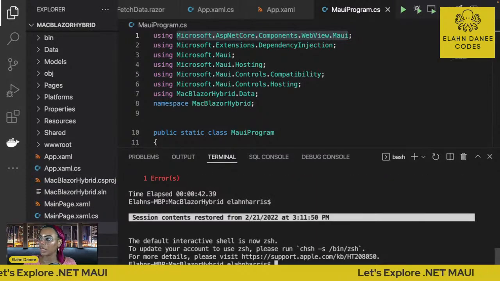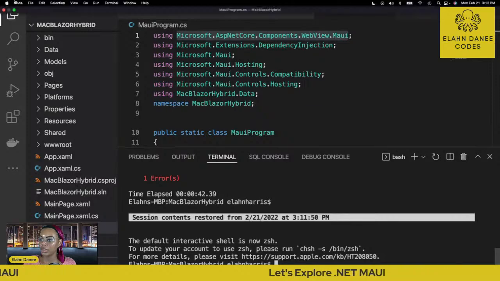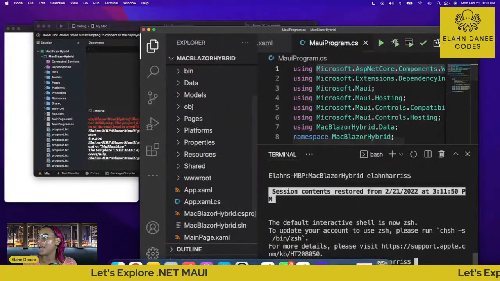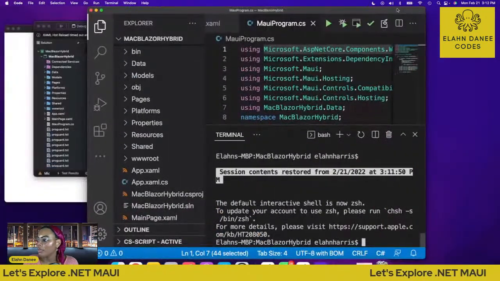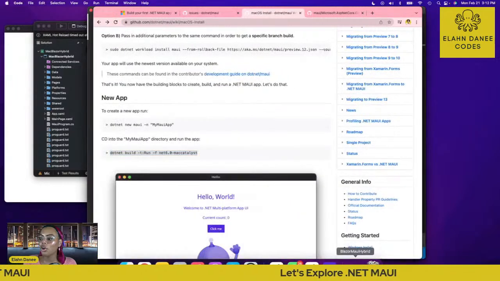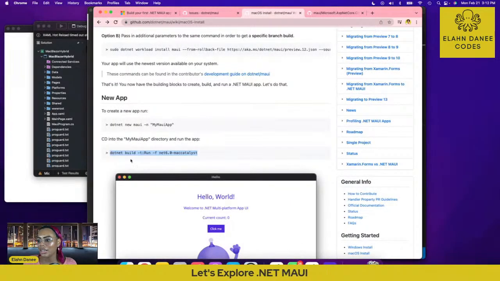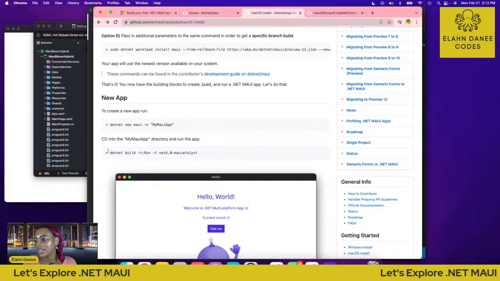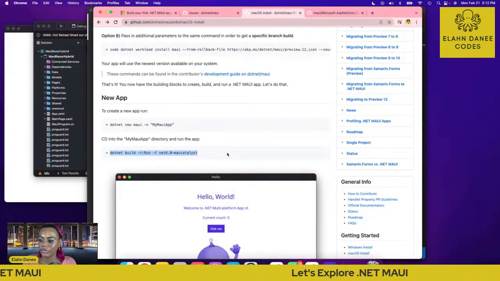I'm going to run. Fingers crossed. This was the last error, so I'm really hoping nothing weird or funky happens. The only thing funky I want is the music. So we're gonna see.